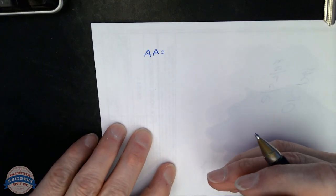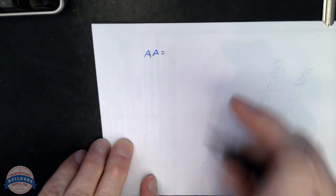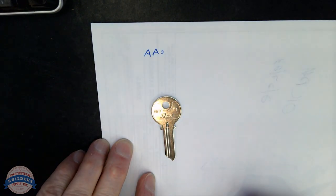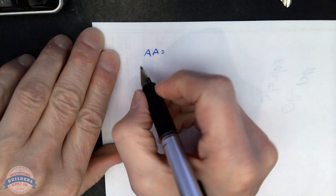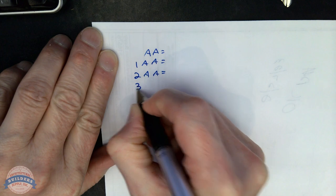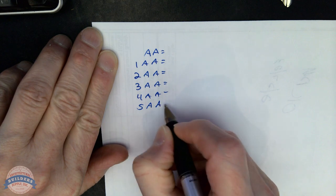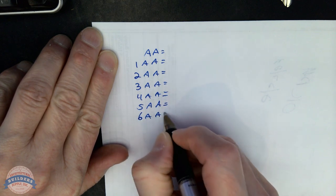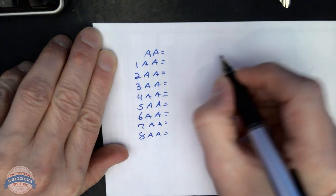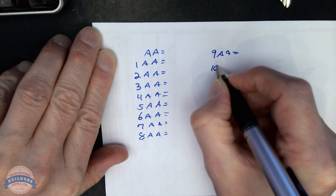We are going to progress 16 change keys, meaning I'm going to write the biddings down, put the biddings on file. I'm going to indicate what I've used on this job, and then I'll know what spare biddings I have. Okay, so. 1AA, 2AA, 3AA, 4AA, 5AA, 6AA, 7AA, 8AA, 9AA, 10AA.